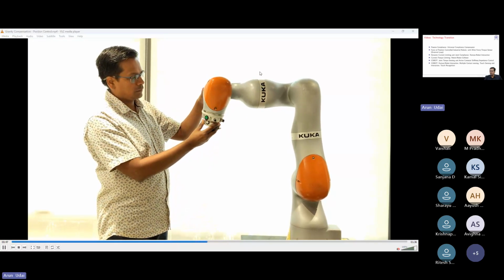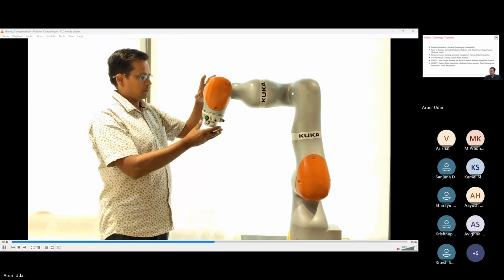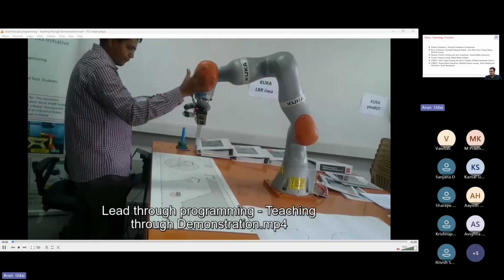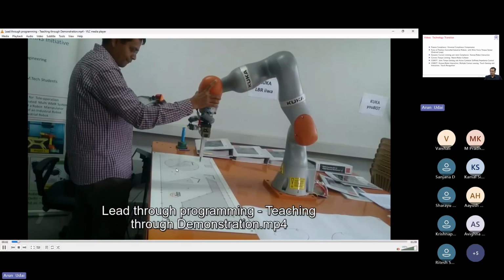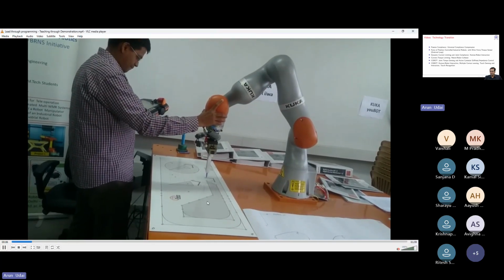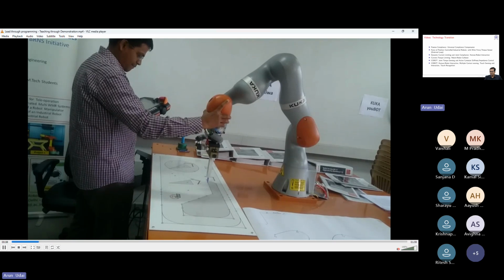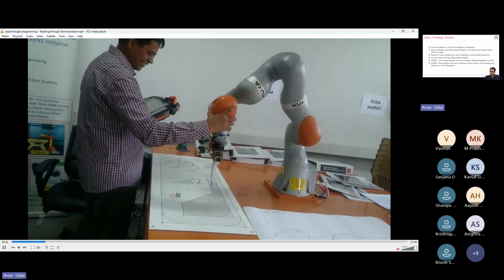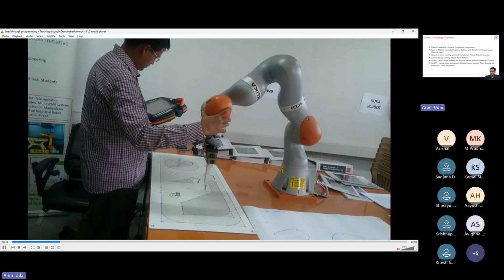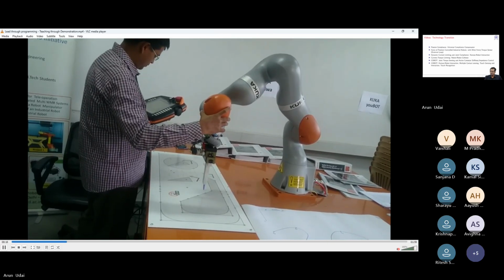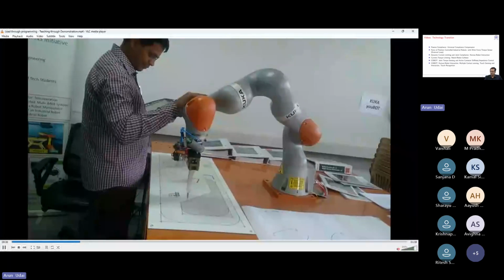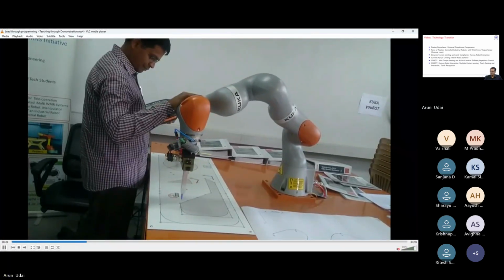In the second video, I'll show lead through programming. I'm able to drag this robot and touch various points on the surface. This again is KUKA IIWA. It is at IIT Delhi now in the controls lab, electrical engineering department. Earlier it was in the mechanical engineering department.